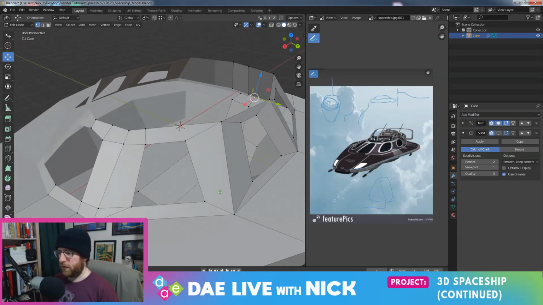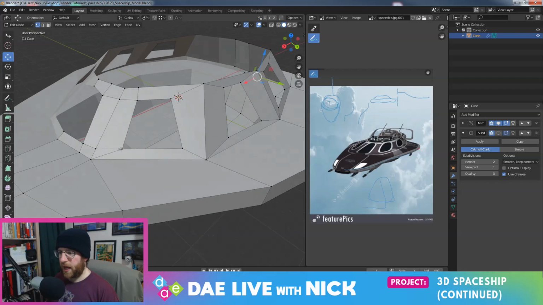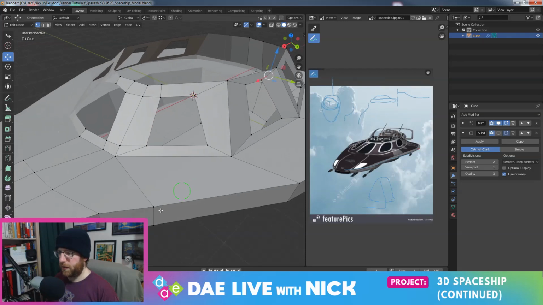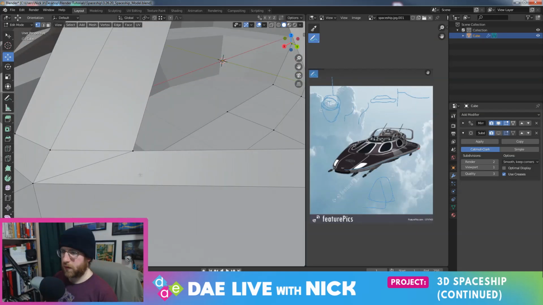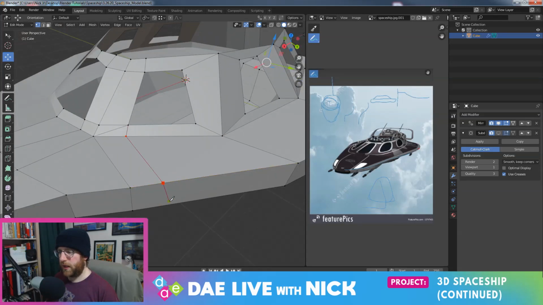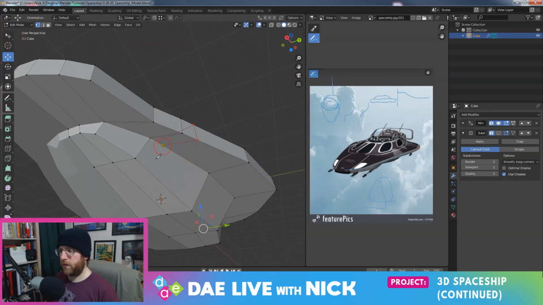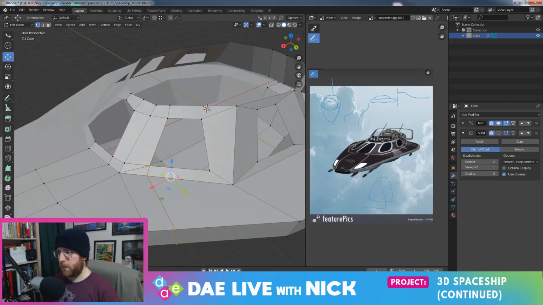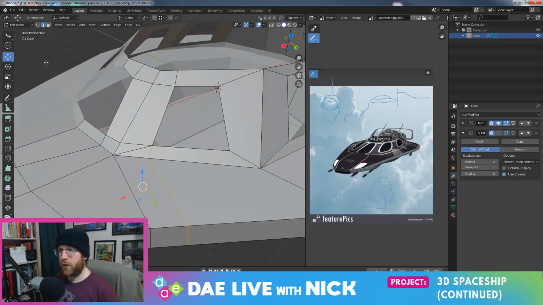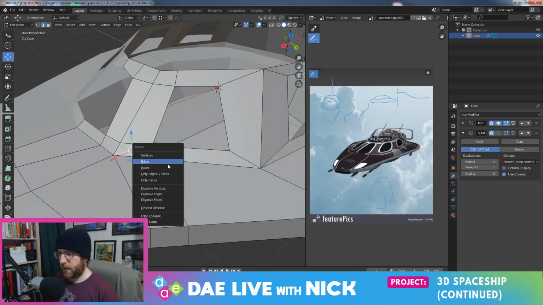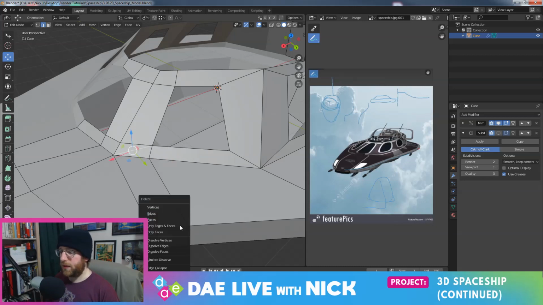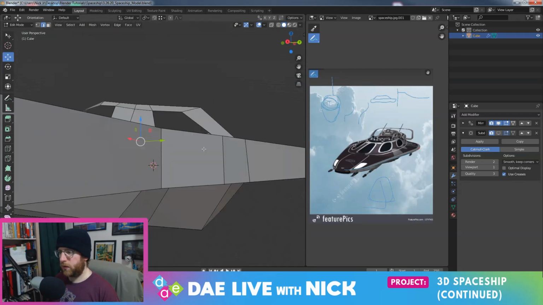But moving on, so we're going to go ahead and add in a cut down this way. So we're going to hit our, my mic is blocking the thing. We're going to come down over here, add that in, and then we're going to have this come up and around. Now again, remember that first off, we're going to go into edge selection. We're going to select that there, hit X, and let's get rid of dissolve edge is what I want.